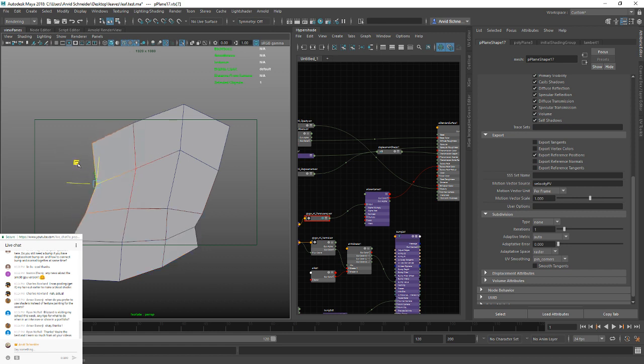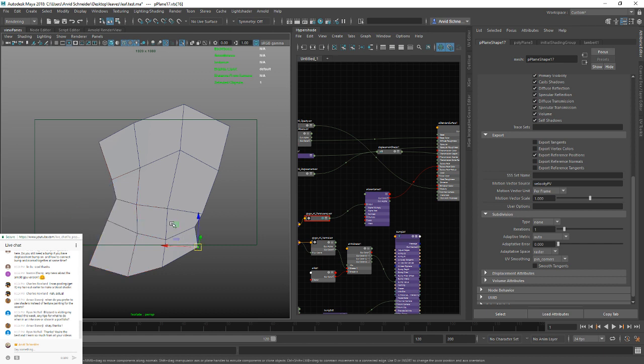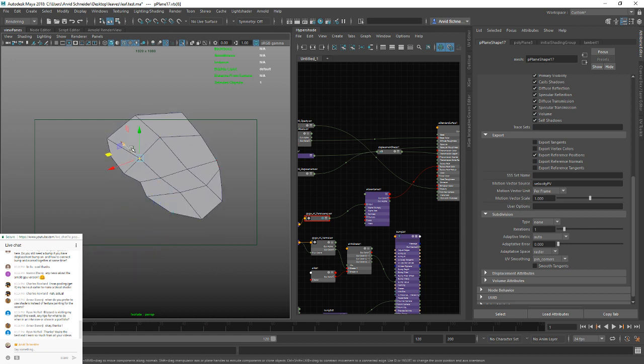Okay, so this should be a puddle of something. Okay, this might just work actually.